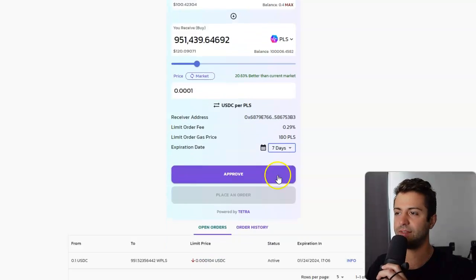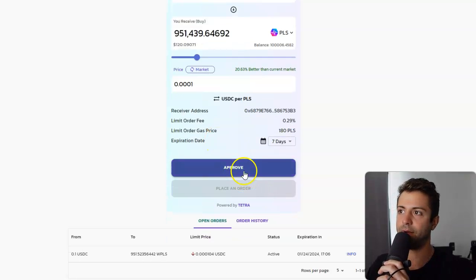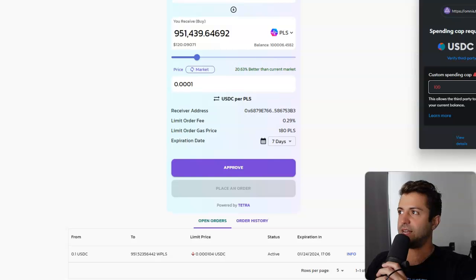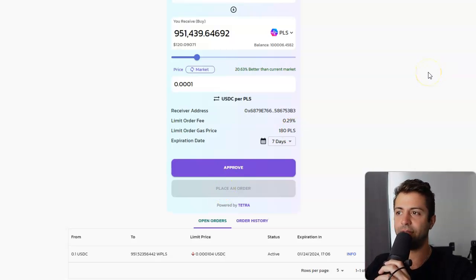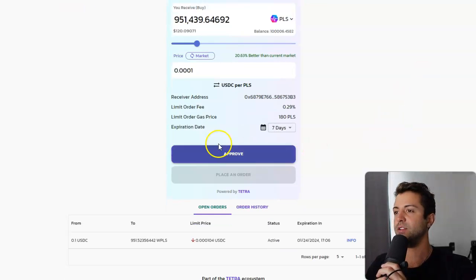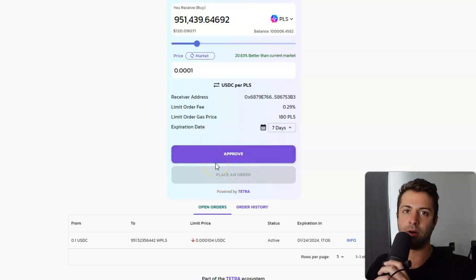So you're going to have to click approve for the first time, okay? That's going to pop up your MetaMask wallet. And just like everything else, guys, it pops up your MetaMask. You scroll down, you click next, you click approve. And after you approve it, you can place the order. You'll pay another small gas fee. And again, just like everything in crypto, you connect your MetaMask wallet or your Rabby wallet to this website, and you just approve it. Step 1. Step 2 is you click place order. Gas fees are almost nothing.